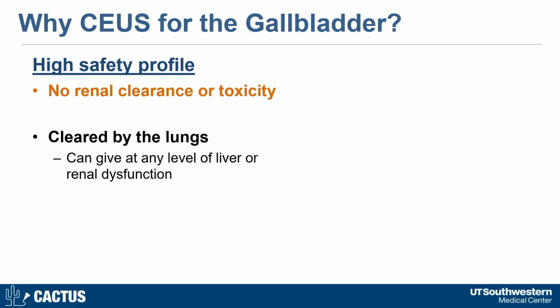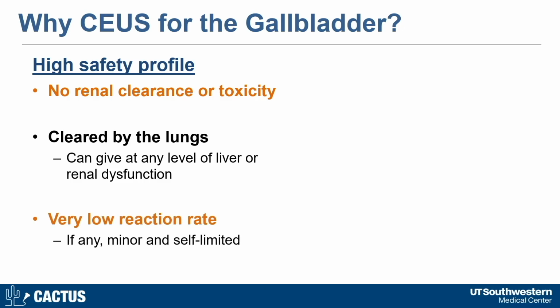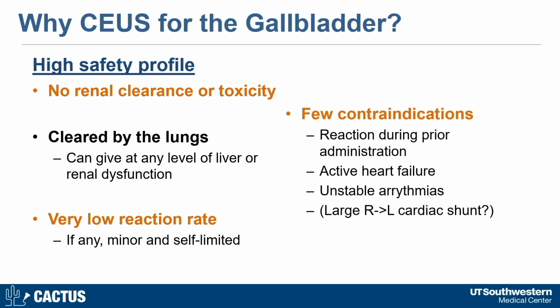in CT or MRI. As our agents are cleared by the lungs, we're not worried about liver or renal toxicity, very low reaction rates and few contraindications, allowing us to do this basically at the drop of a hat in almost every patient in every condition and do it multiple times in a row.